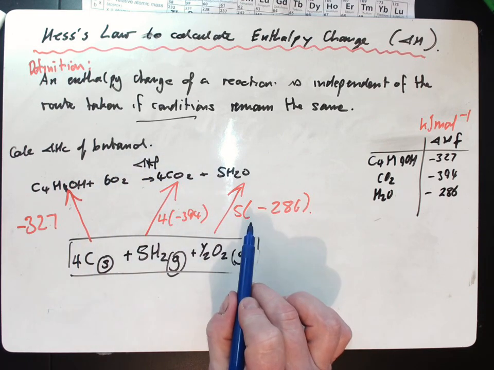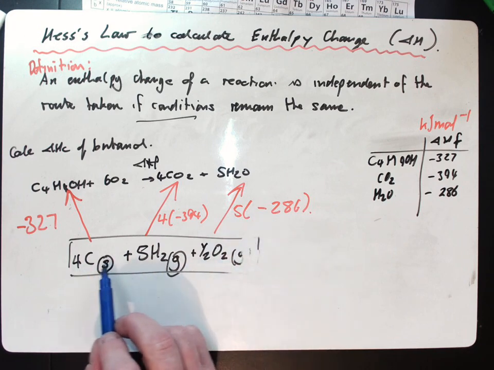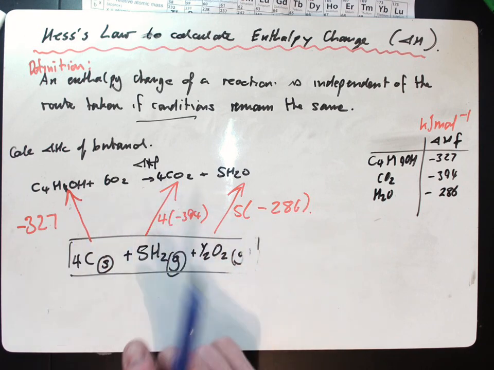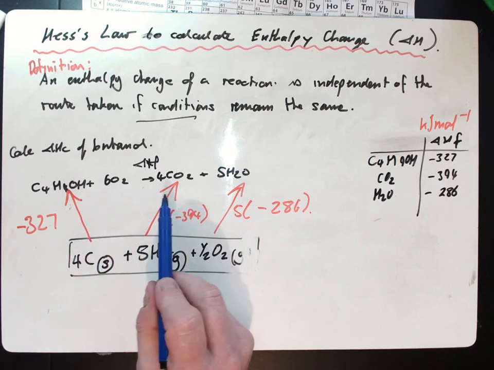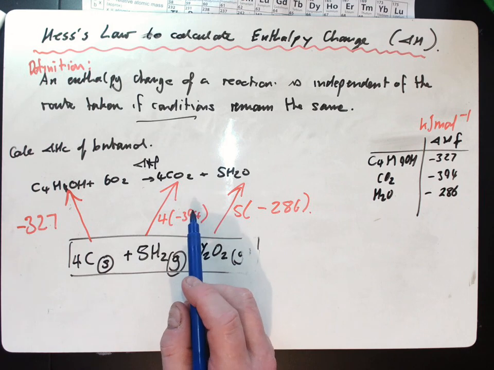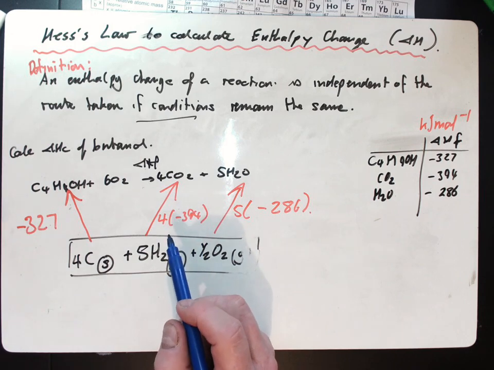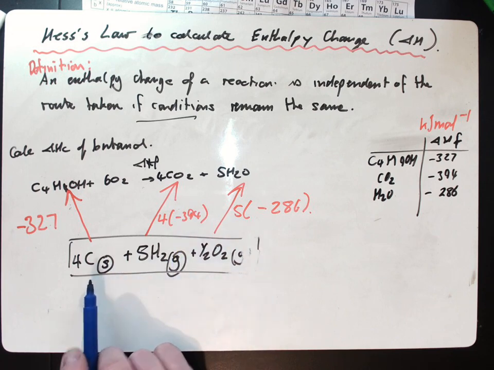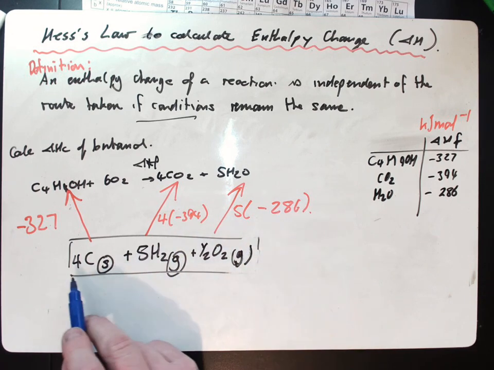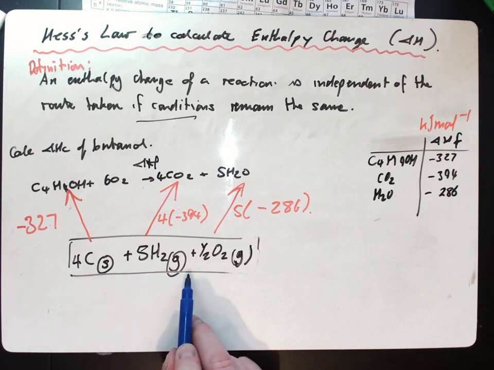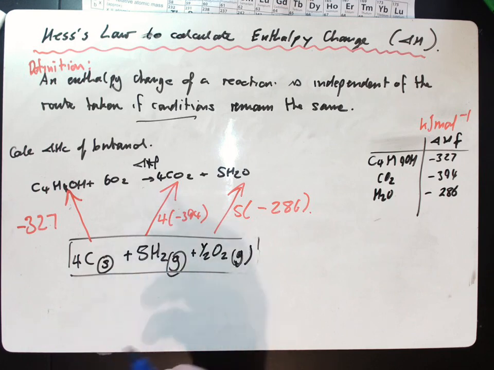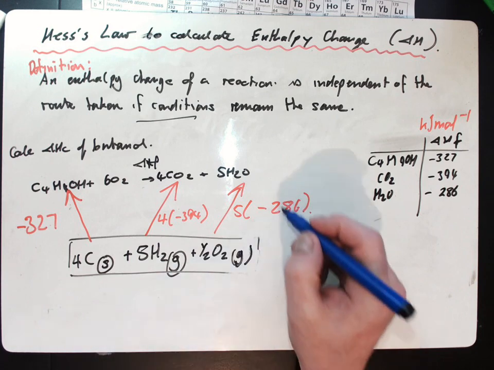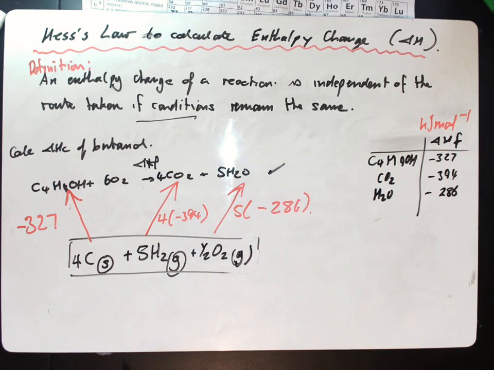We've been given this information, we've worked out what our link is between left hand side and right hand side. Okay. We have put our numbers on, our arrows in the right order, because if our arrows don't go in the correct direction, we'll end up taking away something that we should be adding, and vice versa. And we've got everything in here all balanced, state symbols on correctly, anything that's diatomic is diatomic, and if we were asked to construct the Hess's law cycle for this, hopefully we would get full marks.